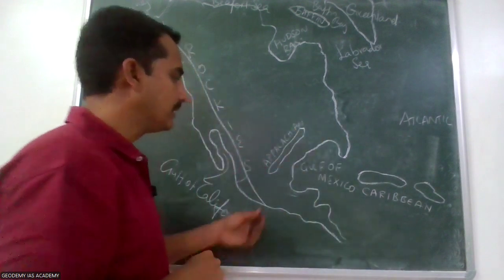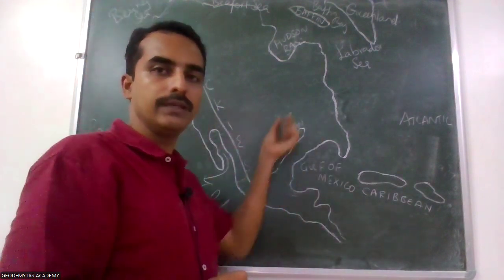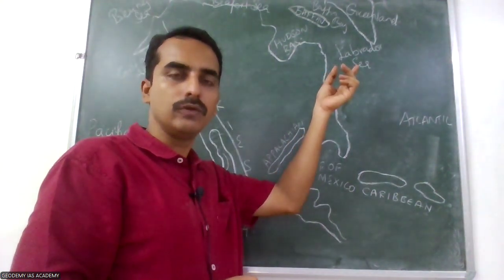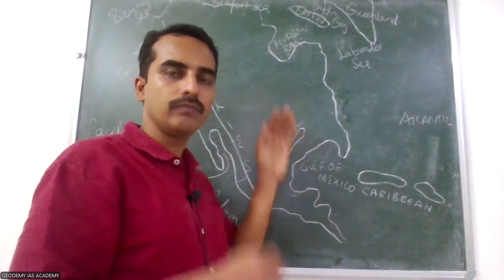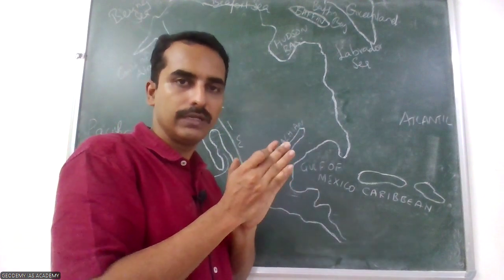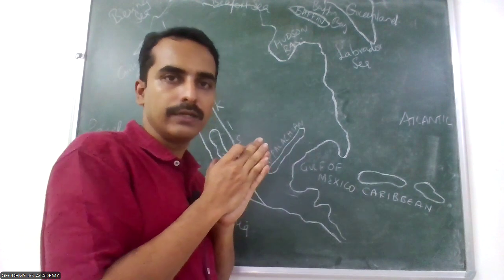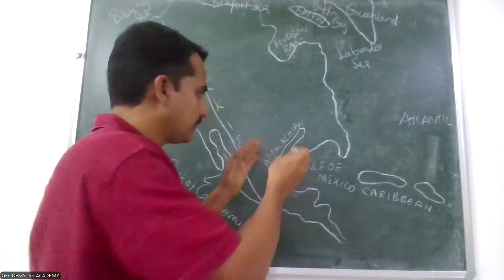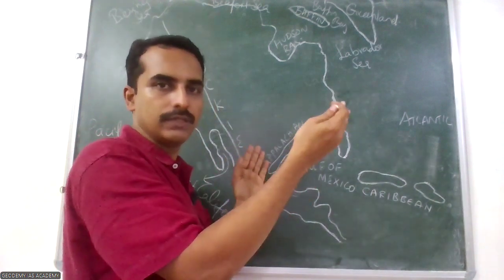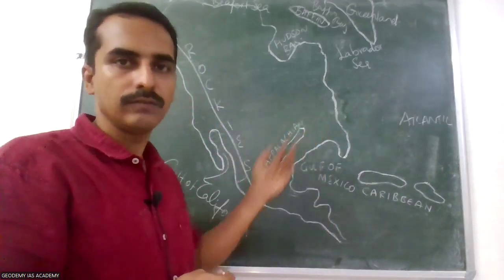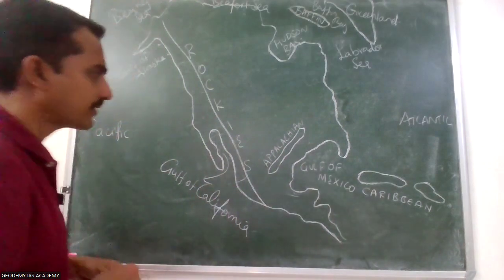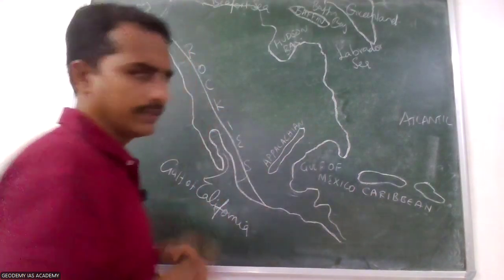We study it in the continental drift theory. The Appalachian Mountain and the mountains in northwestern Europe, the Caledonian Mountains, those regions have many similarities, because North America and Europe were once united. About 200 million years ago, they split. In the continental drift theory, we study about it. The Appalachian and the mountains in northwestern Europe split. The evidence is that they have many similarities. The Appalachian Mountain and Rocky Mountain are important.